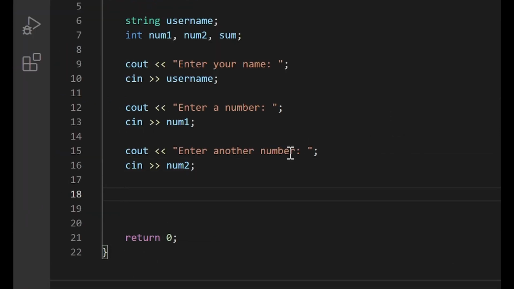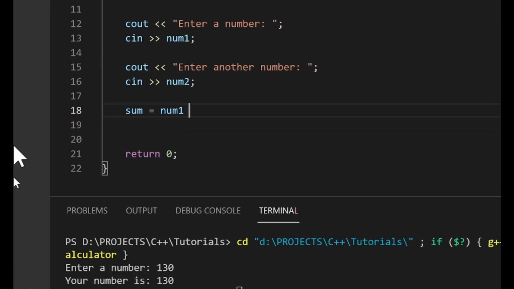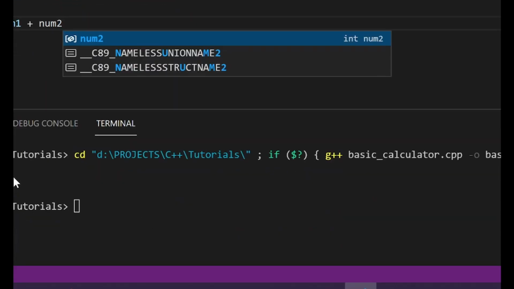So this is a very simple program. We are collecting a name, storing it here, collecting a number, storing it here, collecting another number, storing it here. So now what do we do? Let's call the third variable sum, and we'll use sum to perform a calculation. We will say that sum is equal to num1 plus num2.